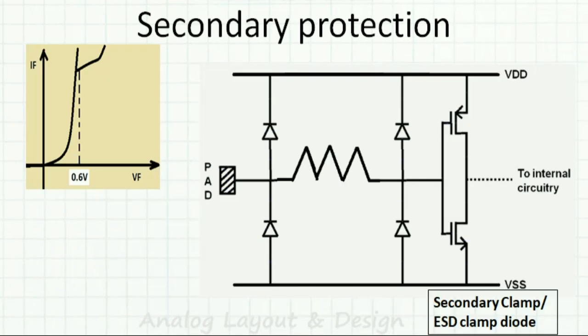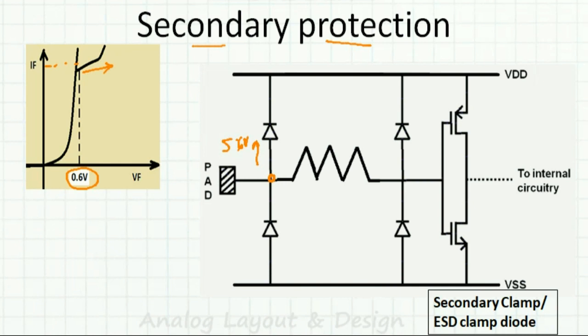We have seen what is primary protection. Then we also have something known as the secondary protection. Strictly speaking, the diode should always be 0.6 volt. Sometimes whenever there is very high current, the forward voltage will tend to increase beyond 0.6 volt. That time this node voltage will go beyond 5.6, in whatever example we have taken. So it goes beyond this threshold of 5.6.